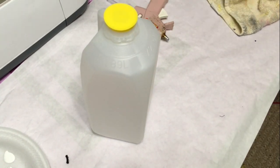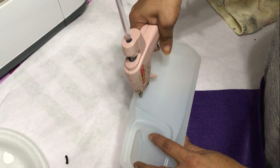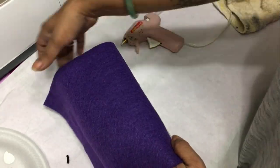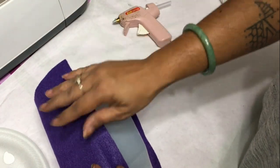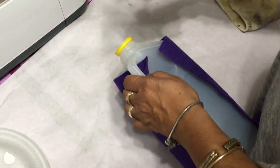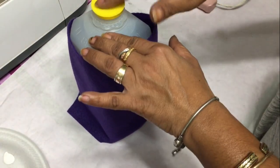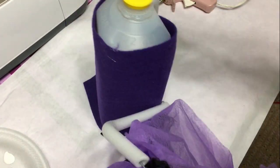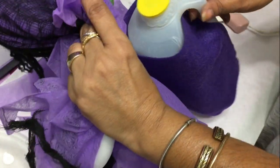My bottle is clear, and because I'm using this indoors I didn't really want to see through it, so I grabbed a piece of craft felt in purple. You can use whatever color and completely cover your bottle — I'm just wrapping it around so the front of my witch has a little more depth and doesn't look like she's in a see-through bottle. Then we use hot glue to attach the witch to the cap of the bottle. I'd also recommend using some E6000 along with your hot glue to make sure it sticks really well.